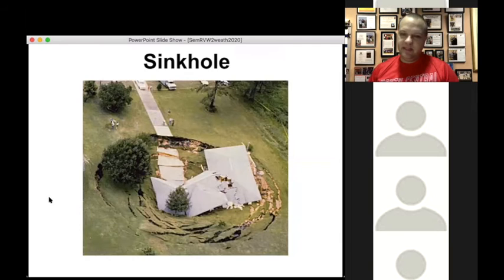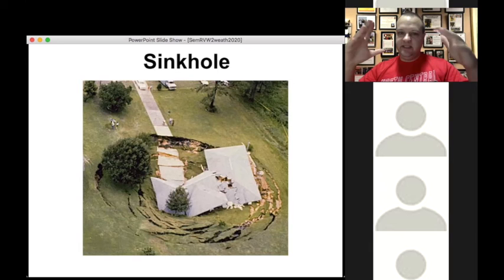Sometimes the ground becomes too weak and the cave falls in. When the cave falls in, we say it sinks. And on the top, the surface, we get what is called a sinkhole. Here you can see where the whole ground has sunk in and formed a hole. These can be dangerous. A sinkhole. A lot of them in Florida.